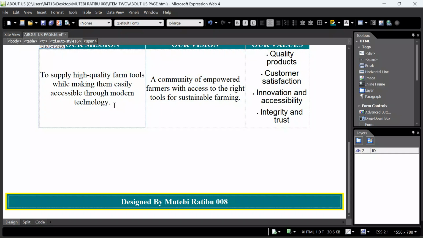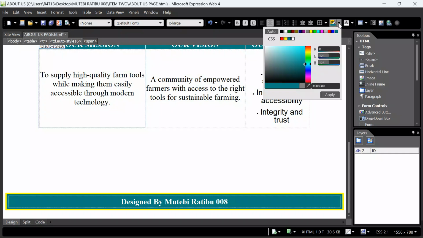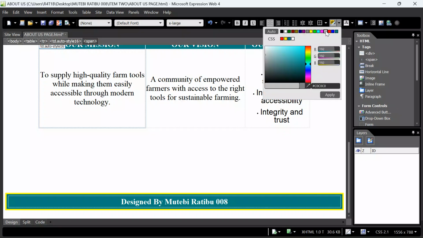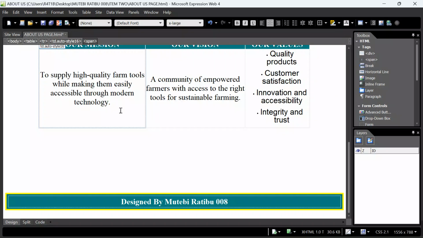Now in this cell, I will click in this cell. I go to highlight color. I say, which color can I put here that will help me come up with a real motive? So I say, should I apply? I wanted to apply a color that is really on point. But should we keep it uniform?